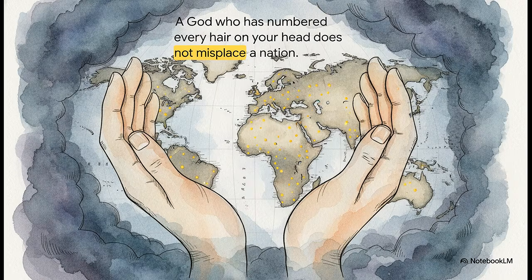There are no lost tribes to God. A God who has numbered every single hair on your head doesn't just misplace an entire nation. During this coming tribulation, God knows exactly where every single member of his remnant is, whether they are Jewish or a Gentile believer carrying the long-forgotten blood of Ephraim. They are known and they will be supernaturally sealed and shielded.